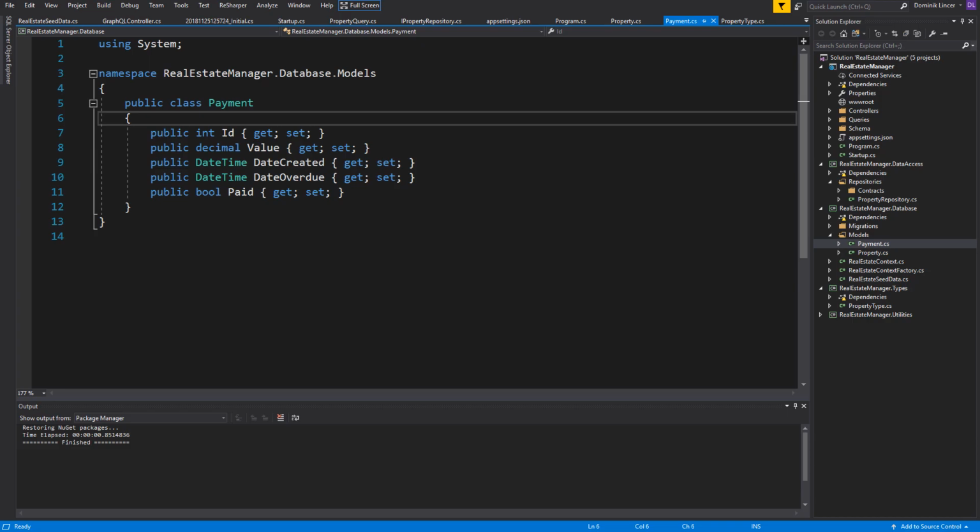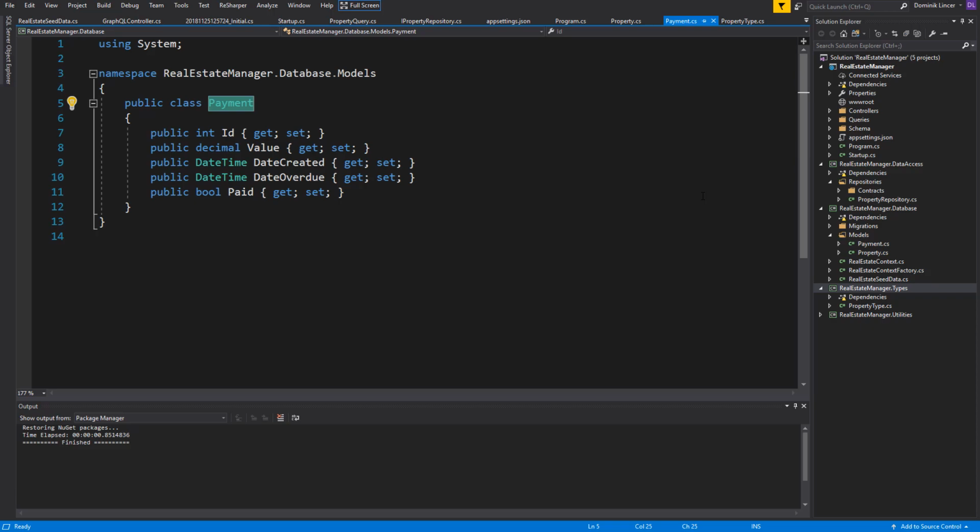The first thing that we skipped in the previous video was payments. We did a lot of cool stuff with properties from our real estate manager, but we decided to focus on payments in the future. So now it's time. We already have the database model of it and see the data. So now we need to configure our API to be able to return payments as well.